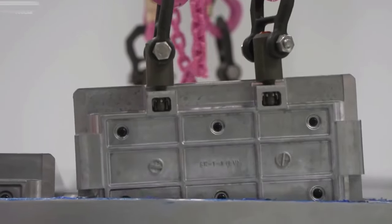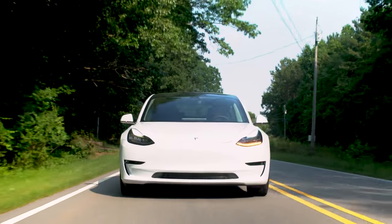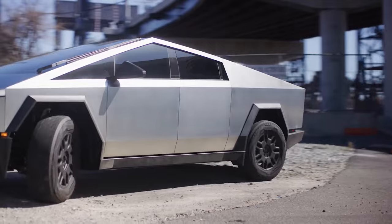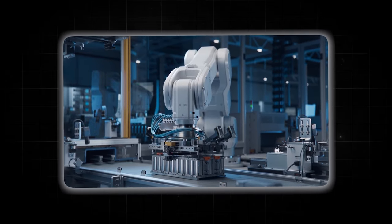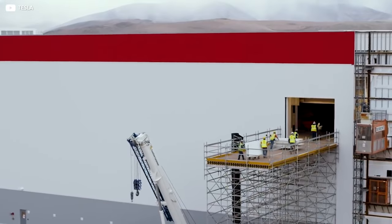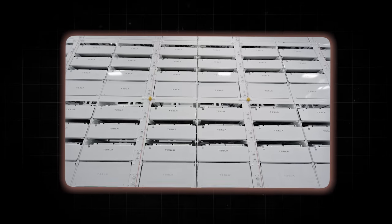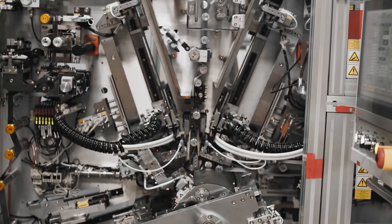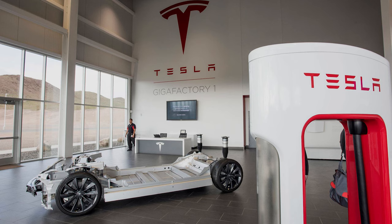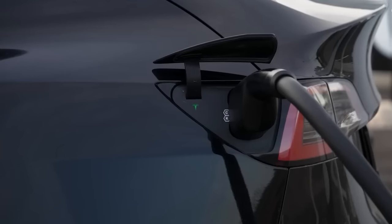As this technology evolves, it promises to bring electric mobility closer to the masses, making the dream of a greener future a reality. Drew Baglino, Tesla's Senior VP of Engineering, provided a specific update on progress at the cathode factory at Gigafactory Texas. He explained that Tesla has successfully demonstrated a more cost-effective and zero-wastewater process for creating cathode precursors at both lab and pilot scales, and they are now in the detailed design phase to integrate this technology into the Austin cathode facility. With 50% of equipment and 75% of utilities installed, Tesla plans to begin commissioning this quarter. The 4680 cell also supports Tesla's new structural battery pack design, first used in the Model Y produced at Gigafactory Texas, and expected to feature in future vehicles including the upcoming Cybertruck.